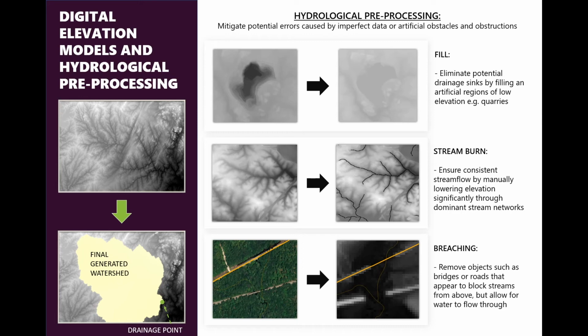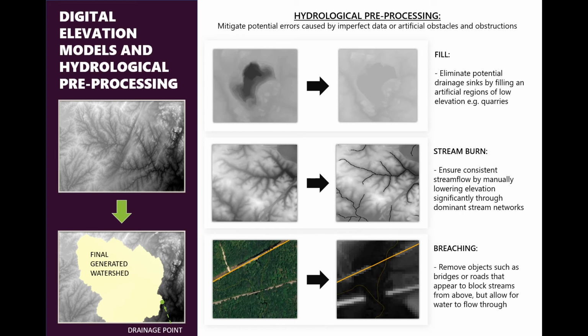Among many different techniques, I've chosen 3 important processing tools and strategies that were used throughout the summer. The first tool is a method that will fill any sink in a region. Sinks can be identified by regions of low elevation that have no distinct outlet or path for water to escape. A common use of this tool is for quarries to essentially be removed from affecting the resulting flow in the region by raising its elevation to that of the surrounding area.